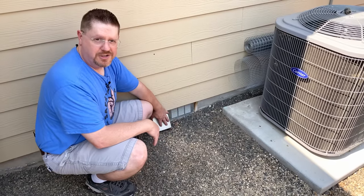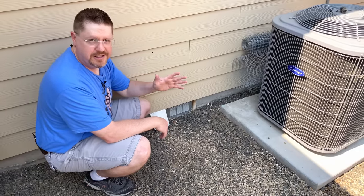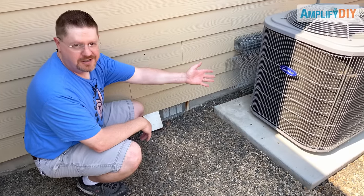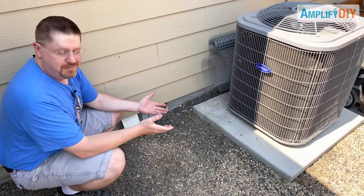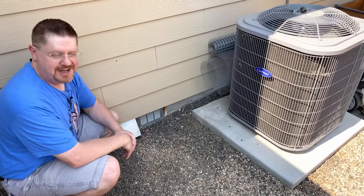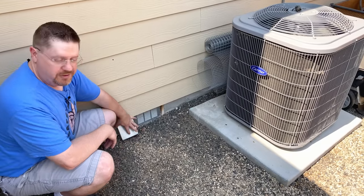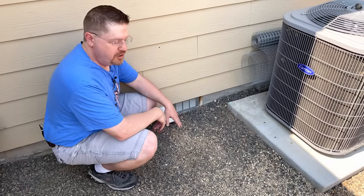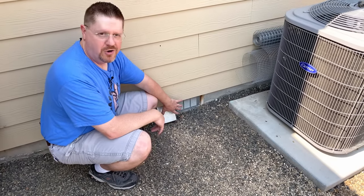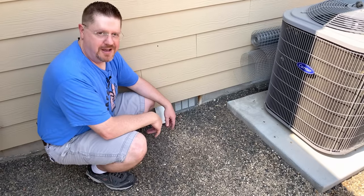Make sure you know exactly where your dryer exhaust port is on your house. If you don't know where it is, an easy way to find it is to turn on your dryer and then walk around your house and listen for and try to smell that fabric softener smell — you should be able to quickly locate that port. This one unfortunately is right next to their air conditioning condenser, so the lint gets sucked right into the condenser. If yours is set up like that, check out my video on how to clean your air conditioning condenser coils. Once you've located the exterior vent, if it's easy to remove you should take it off so you can clean from that end more effectively.